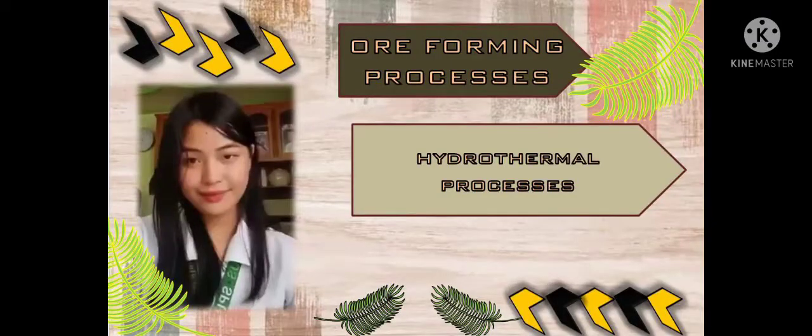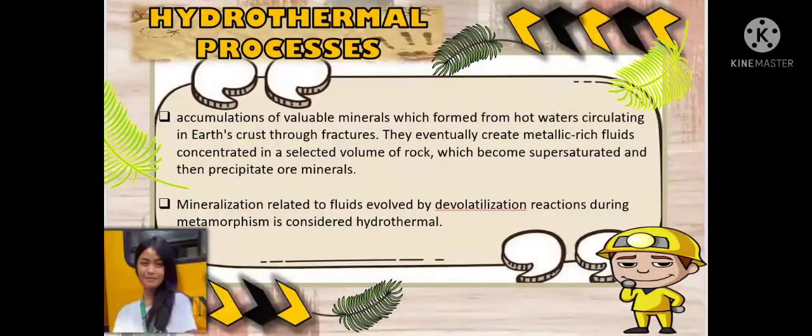There are many ways for ore deposits to be formed, and one of them is through hydrothermal processes. In a hydrothermal process, groundwater convecting through rocks that were heated by the intrusion of magma dissolves metals and carries them away. When the water cools down, it can precipitate ore minerals.